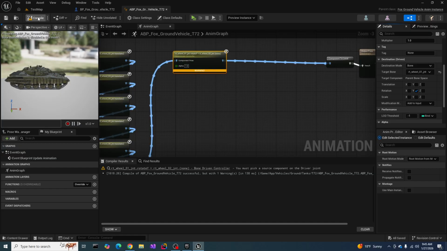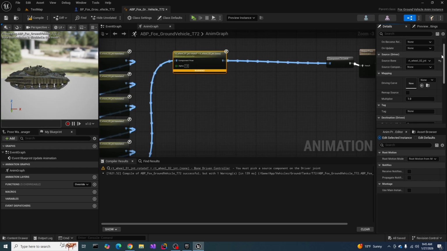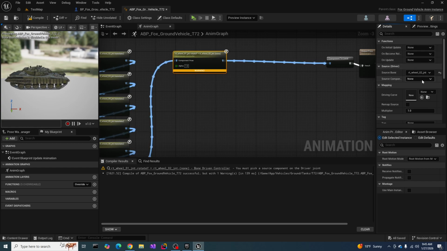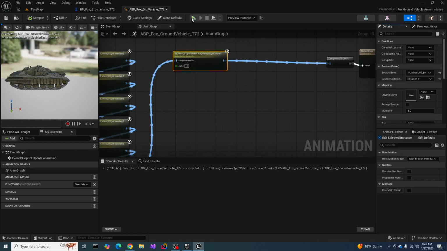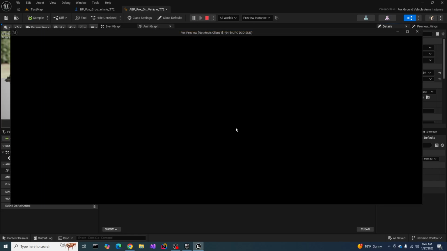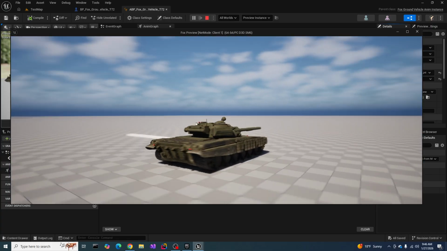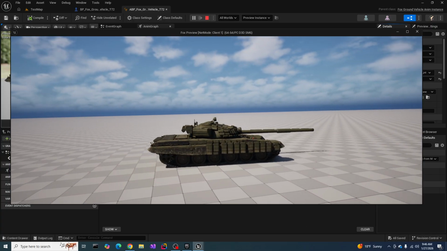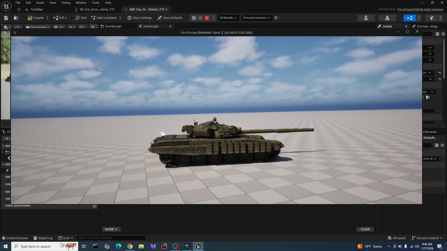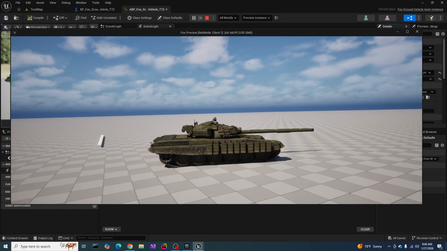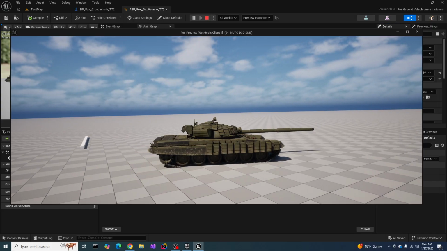Oh, hang on. I'm missing source component. Maybe that was the problem. Let's see. Yep, there we go. So you can see that front sprocket rotating now.